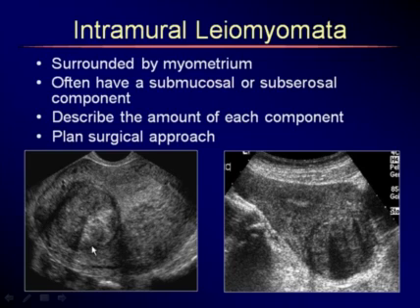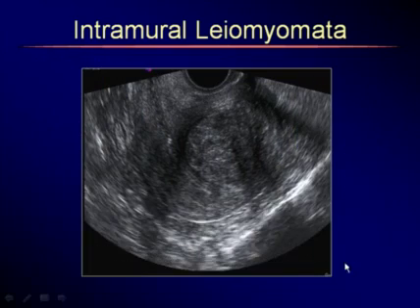So here we have a myoma that is predominantly intramural with a less than 50% submucosal component. And I would tell the clinician that there's a good centimeter of myoma around the periphery, and they can then plan the resection. Here is a fibroid that is more than 50% subserosal. And I could tell them the distance to the endometrial cavity, which is very reassuring. They would go in and do this fibroid laparoscopically.